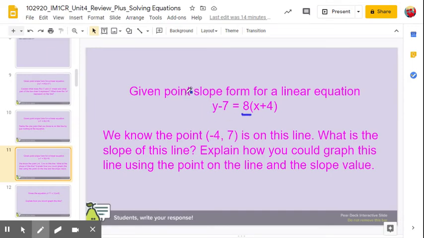Very similar to what we just did with slope-intercept form. The only difference is typically with point-slope form, we're getting a point that's not the y-intercept. Versus slope-intercept form, we always have the y-intercept as our first point, and then we use the slope. Here we have a point typically not the y-intercept, although it could be, but typically it's not when we're doing problems this way. And we use that point, and then we use the slope from that point each time.